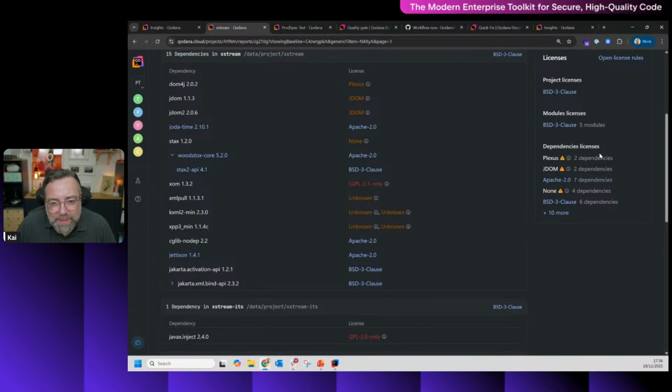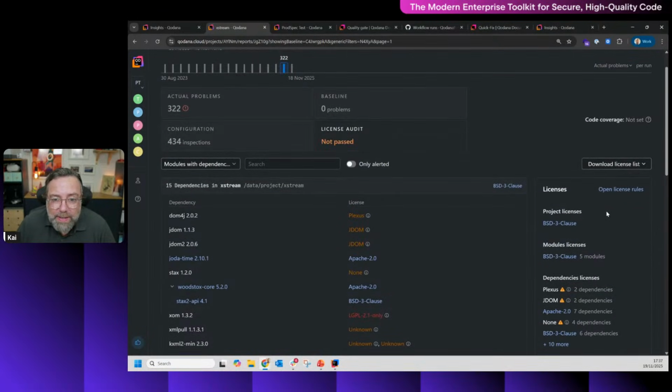And this is something that in the daily task, a developer probably isn't super interested in, and a team lead probably also isn't super interested in the day-to-day work. However, that can become quite important to track. For example, if you get asked by a customer to show that you are compliant, but it will also help to avoid any potential legal liabilities if you can prove that you're clean with your dependencies. And how can you prove that? You can actually go and create an SBOM, a software bill of materials, from here as well.